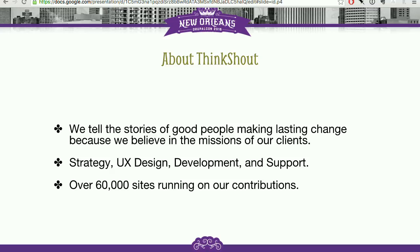Our philosophy is that we try hard to abstract any work we're doing into reusable building blocks that we release to the community. We leverage those tools in our work, and grassroots organizations that maybe couldn't afford to work with an agency like ThinkShout can then leverage those tools on their own. Our clients get sites based on widely adopted code bases rather than custom code that's difficult to maintain. The community gets a well-maintained contribution, and ThinkShout gets some lead generation and marketing by having those tools out there.